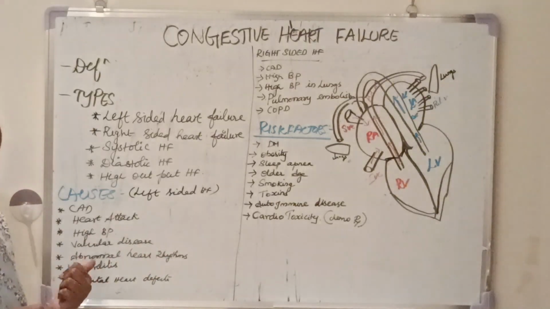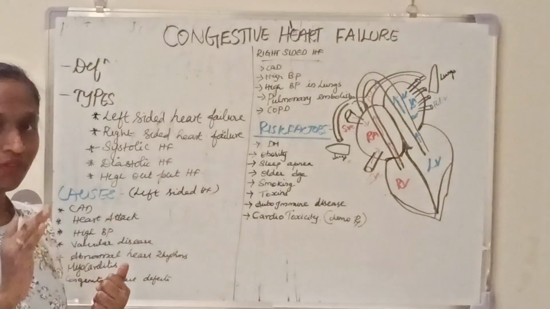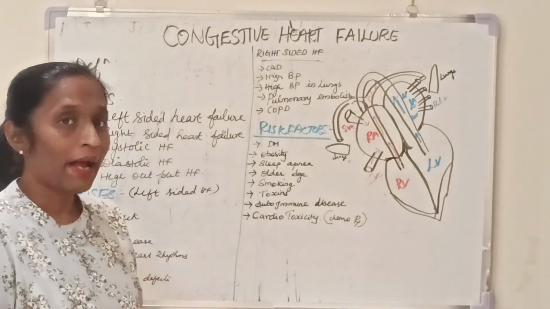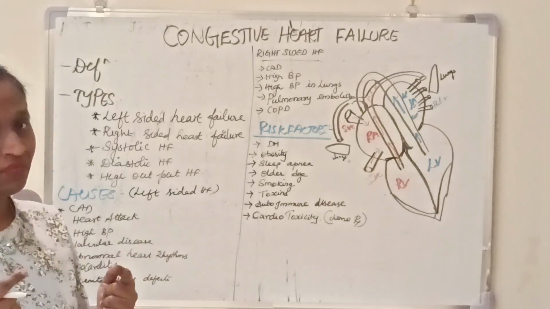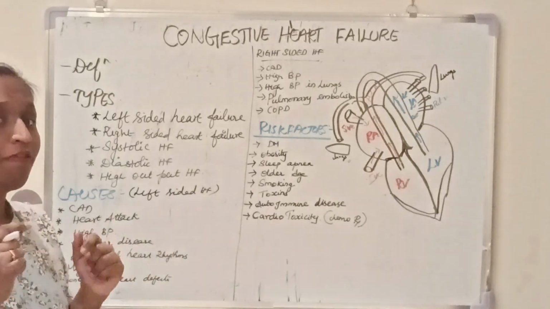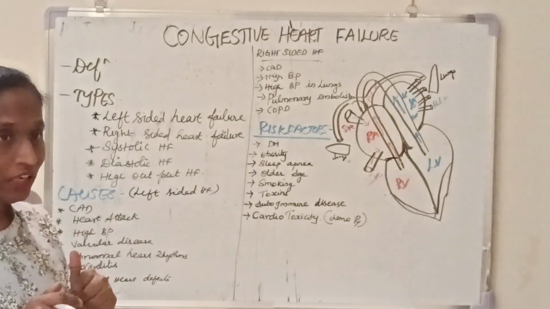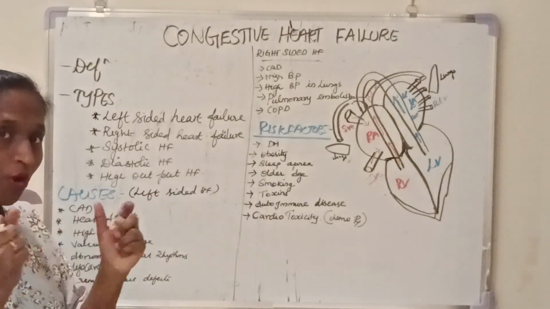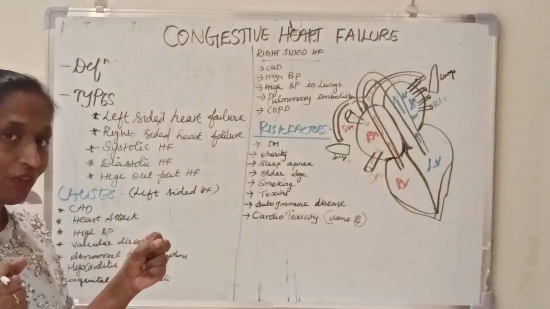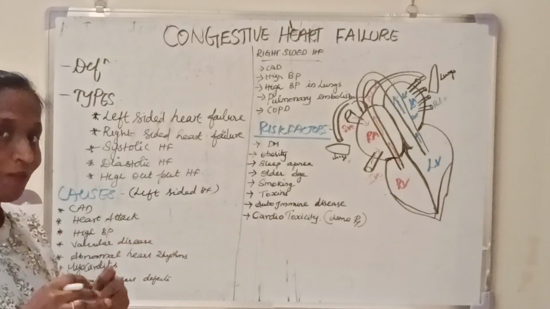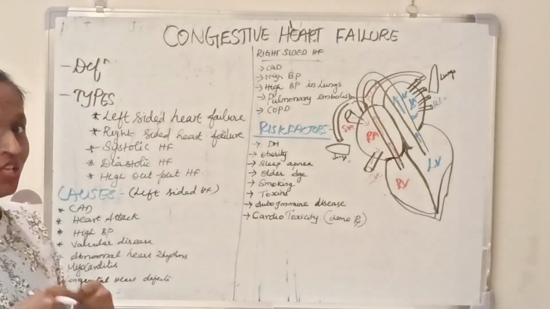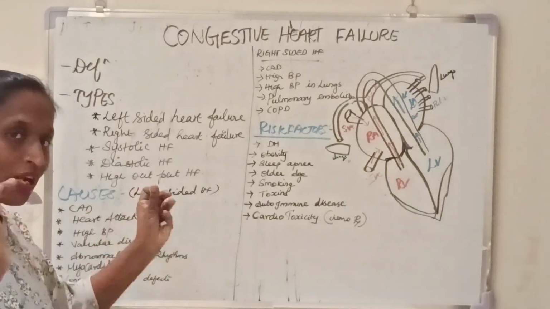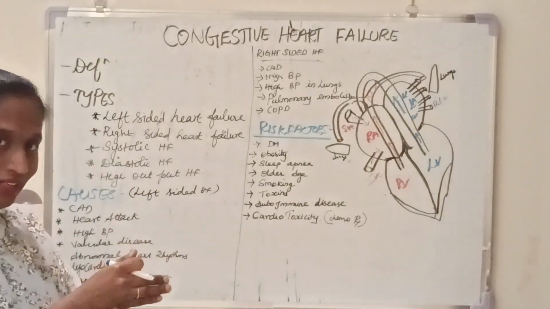And then myocarditis. The myocardial layer of the heart gets infected or inflamed. What happens? Due to the inflammation, there is formation of plaque. Due to the plaque, the tissues get roughened and cannot pump properly, or there is no relaxation of the valves and the inner layer of the heart. So what will happen? The relaxation and pumping capacity of the heart will decrease.